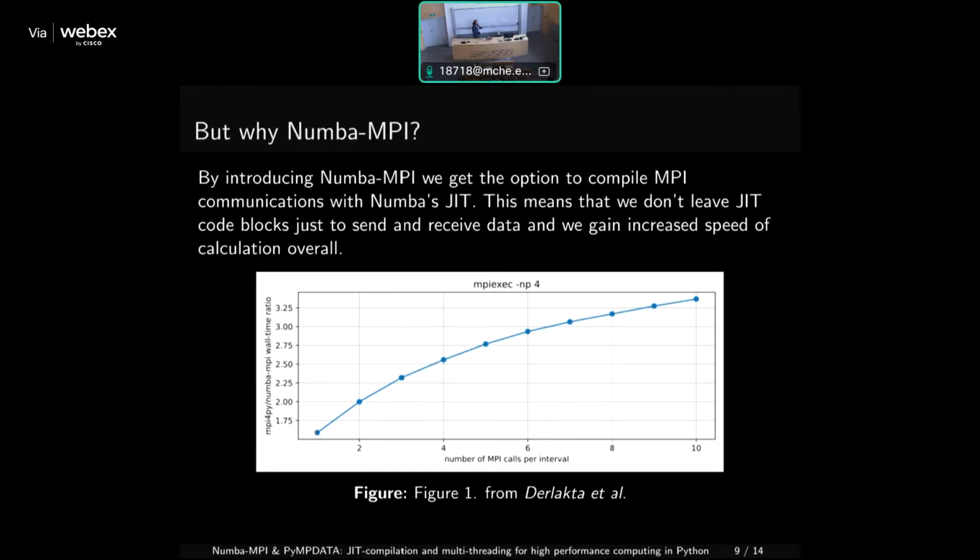So that's the time we get by not having to constantly get out of the machine code blocks and fall back on Python. And I think that for anyone who would like to do any high-performance calculations with all those nice Python libraries, it's very, very useful to have this option of never having to leave the JIT compiled blocks.